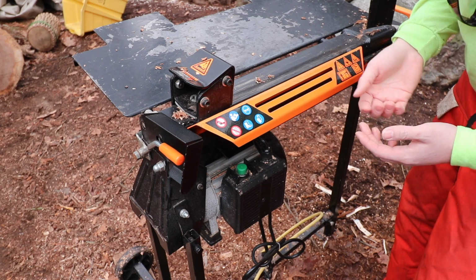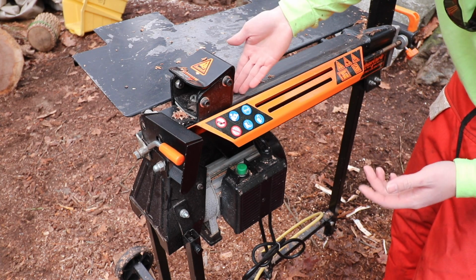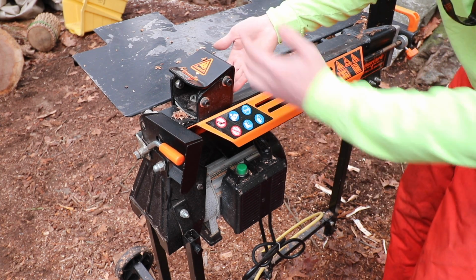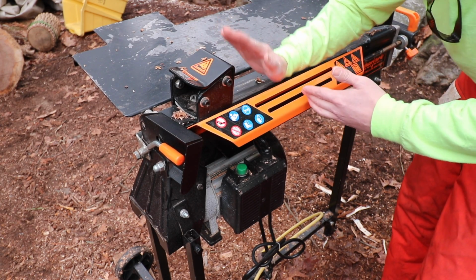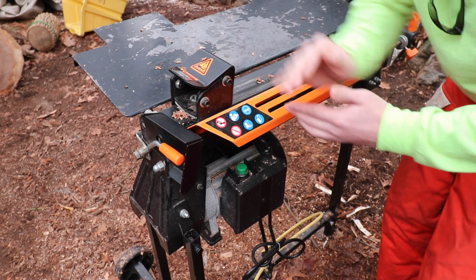So my advice to you is, if you are splitting a piece that does have an angled cut, try and put that angled cut down, so that when the ram starts pushing on that piece, it digs down, as opposed to if you have the angle up like this, it could pop out.